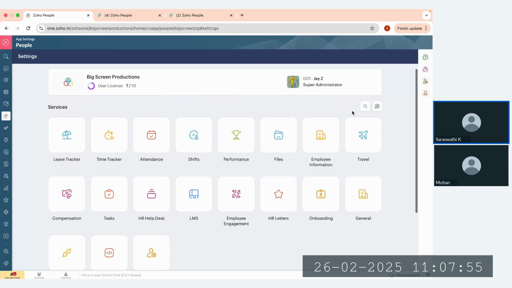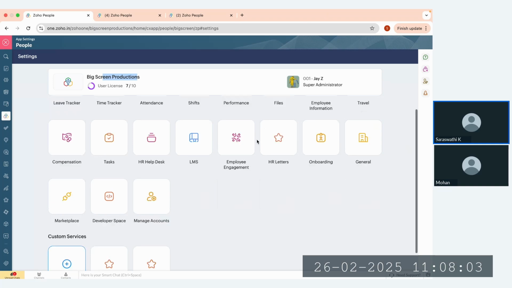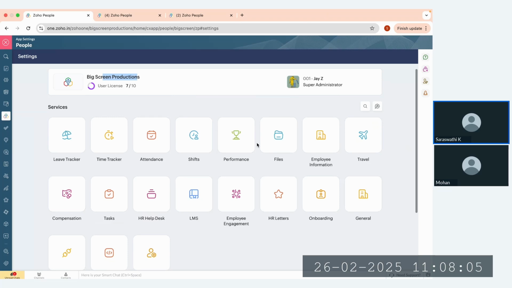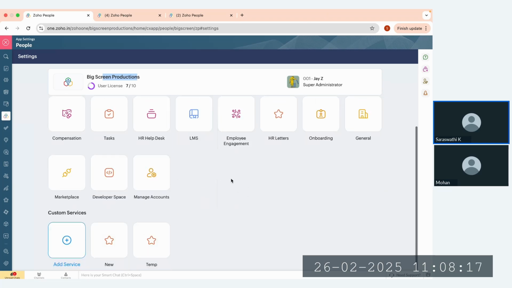From this tab, you can view your subscription details, your personal information, and your role. This entire control access is only for the super administrator, and users assigned as setting administrators have permissions to modify the settings. From here, you can explore and configure a list of services available in Zoho People.